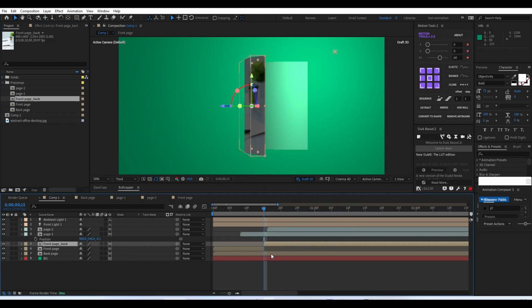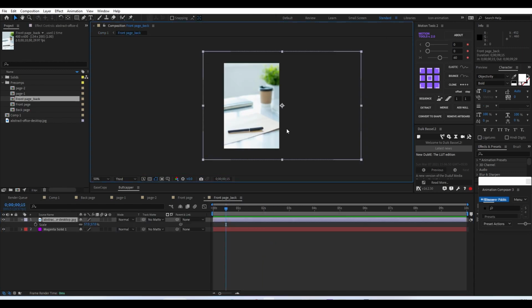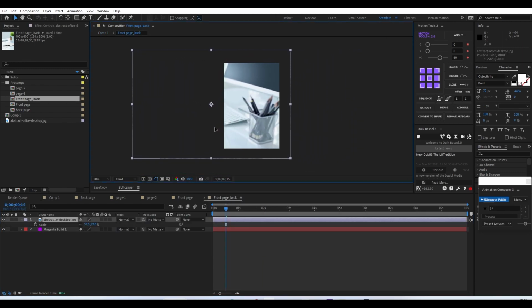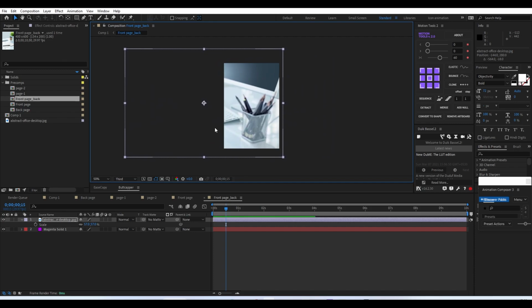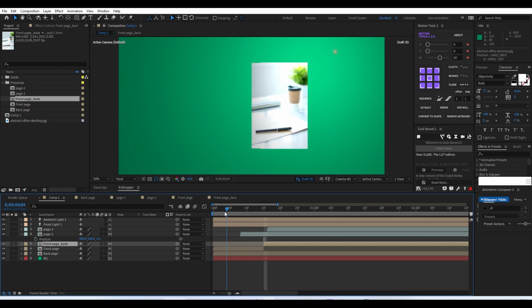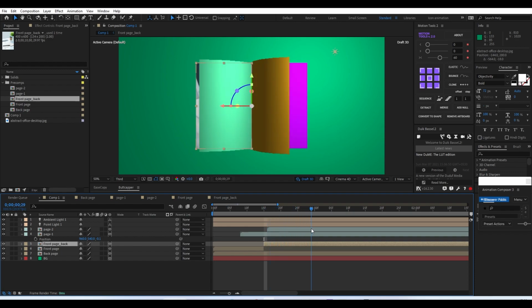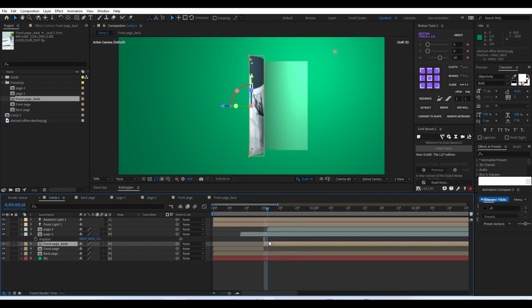Then we'll go inside this new comp and move that image to a different position, so we have a completely different image. If you play that now, we have this image, and as it flips, now we have a different image. So we have a front page as well as a back page.